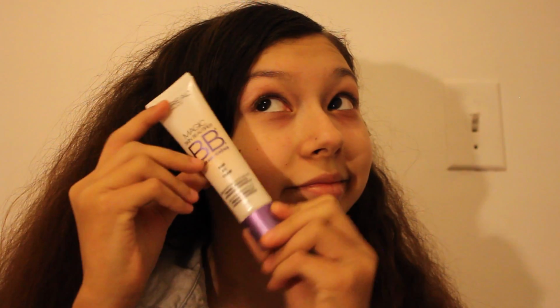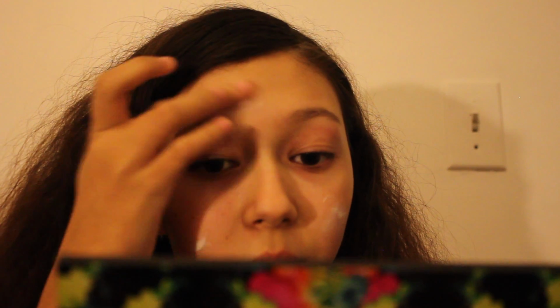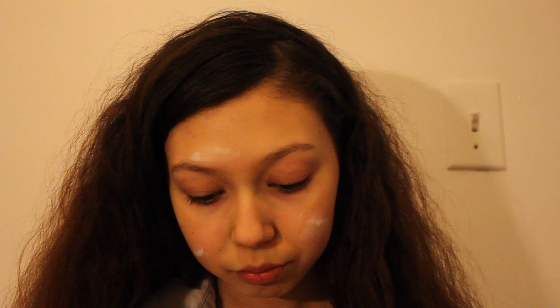Once I'm done, I'm going to be getting my BB cream and I'm going to be applying it with my fingers as well. So I'm just going to spread that out. I usually like to add 4 dots around the face and just spread it out from there. Yeah, moving on to the next step.